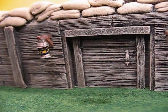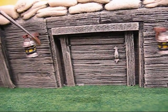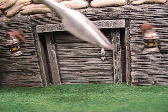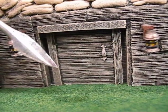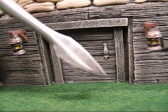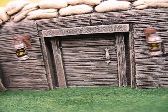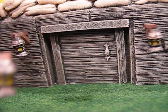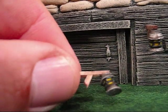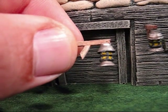Here you can see a close-up of the lanterns and how they're mounted on the wood with a crossbar that gives extra support and meets the back of the trench wall. You can also see a good close-up of the door, which has been framed and recessed into the wall a little bit with a more reinforced header joint. I omitted the hinges here, as a fortification would have hinges behind the wall so they couldn't be easily accessed by enemies. And here you can see a close-up of the lantern not mounted on the wall — the cage I added to the glass, as well as the length of the support arm, which sticks into the wall about a quarter inch or a little bit more.